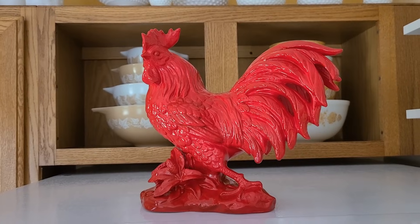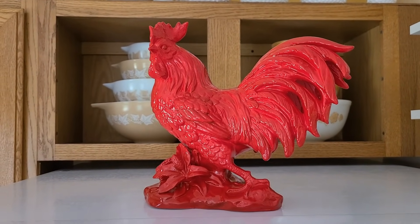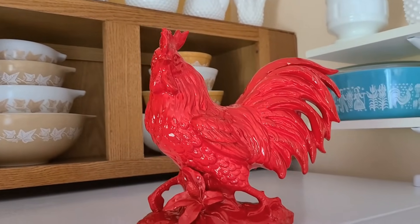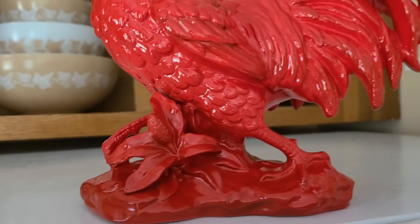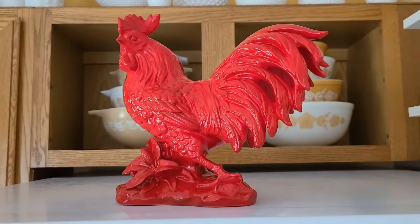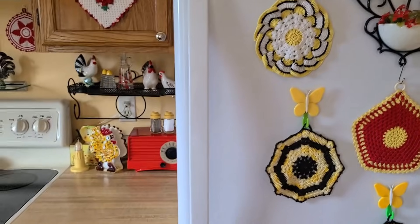Up here is where I did mention this rooster was all by his lonesome in my brother's collection — it was the biggest one he had and it was very dull, losing paint, badly needed a scrubbing. I just wanted it spray painted in a fun red color because there's so much detail to see. You just don't really need the detail of many colors anymore when you have such a fancy fancy rooster like that. In the dining room you'll see how I had him spray two other big sets — not quite as big but they're plenty big.